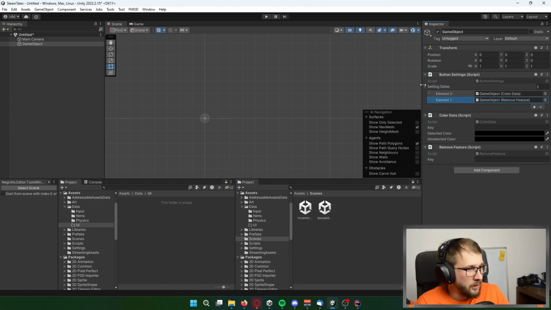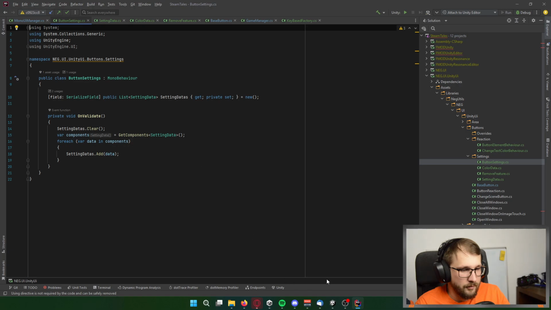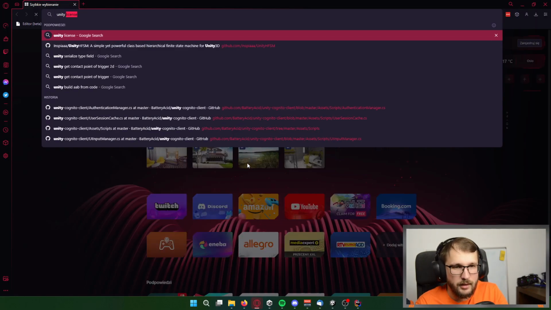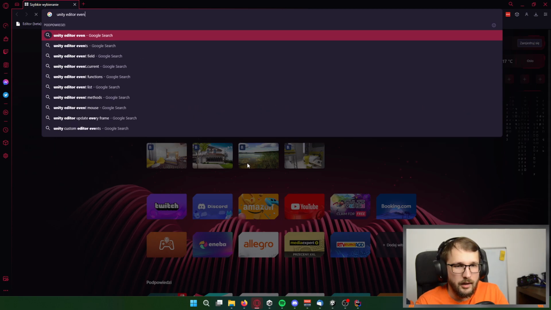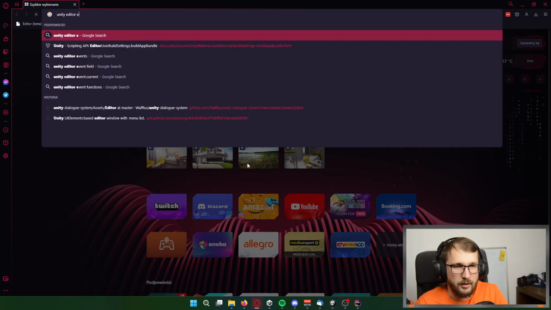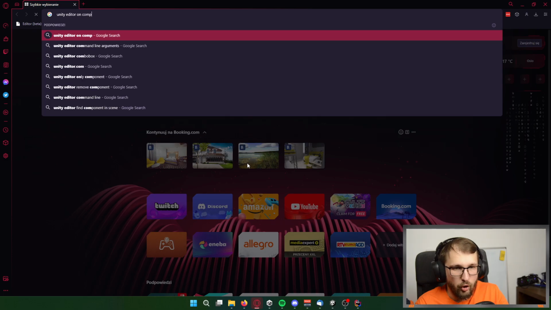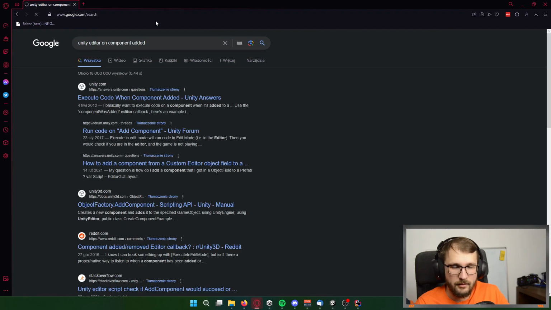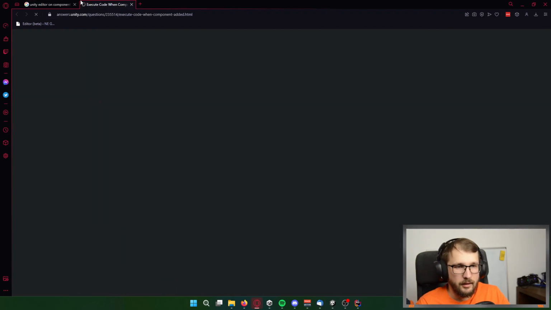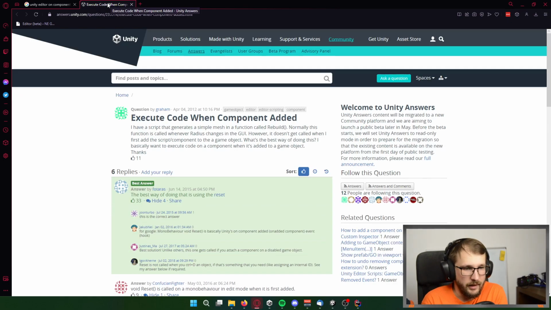Okay, let me do like that. Unity editor events on component add, like that. Can I do something like that?